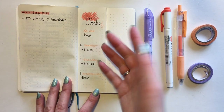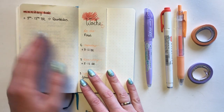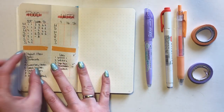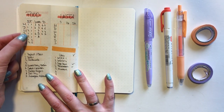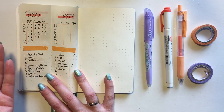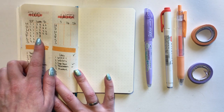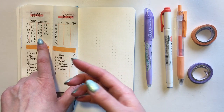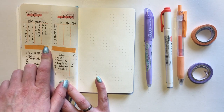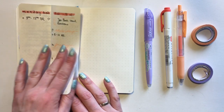Here we are in the next week and there isn't a lot written down because the week hasn't started yet - I just set up my weekly and Monday. Here you can see better what I was talking about before: I filled in my meal plan until Thursday. This week I'm going shopping on Friday, so I filled in through Thursday dinner and Friday lunch, because I'm cooking lunch the evening before so my husband can take it to work with him on Friday.